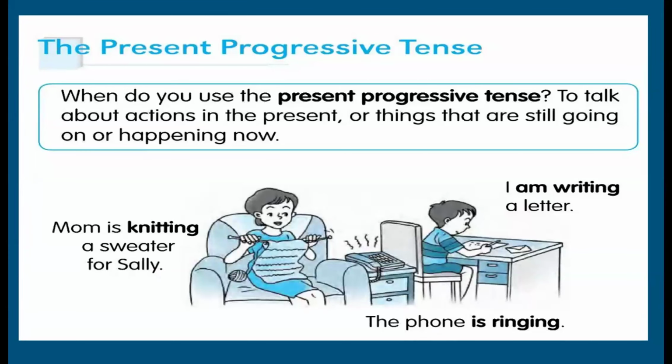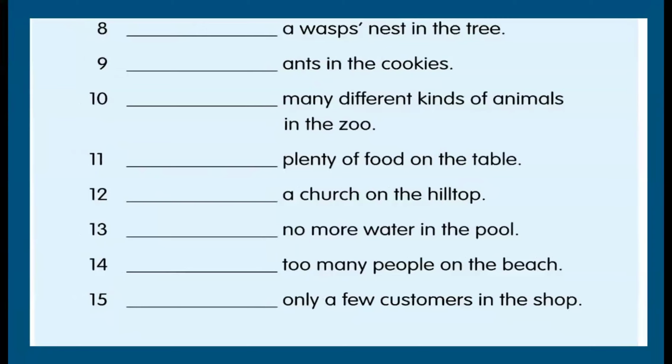Now going to our present progressive tense. In simple present, we use: ducks love water. Do you remember when we used that? How did we use it? Does anyone remember? With a singular, what do we use? I'm just giving an example. Ducks is a plural noun. What is love over there? Singular verb. Very good.